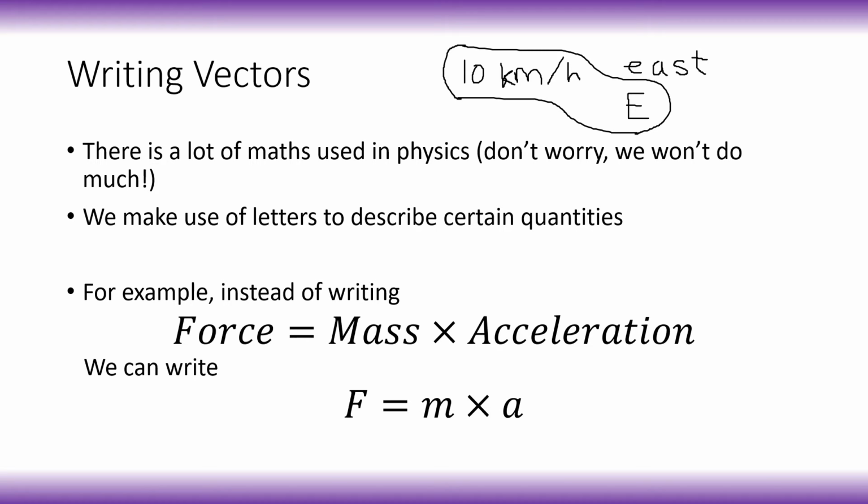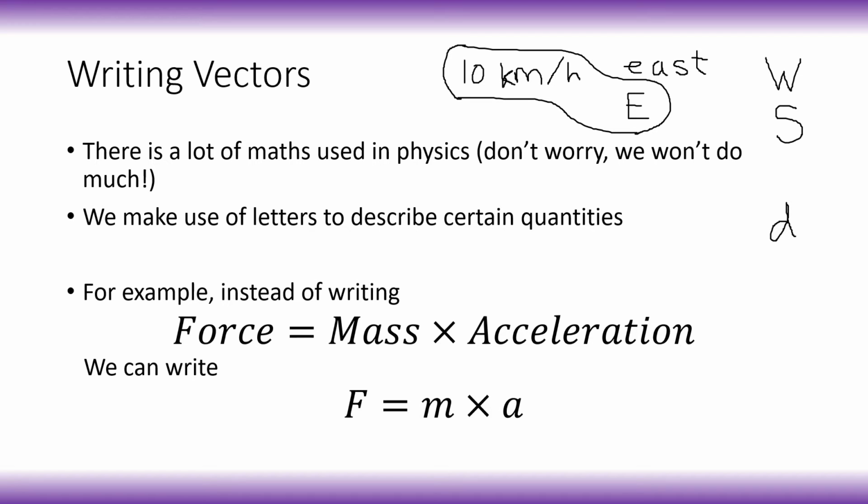So I'm going to get to that in a little more detail later on, but this is an example which illustrates that we don't want to write out full words every time, right? I've given another example here on the slide itself. We use a lot of math to represent lots of stuff that's going on in reality. Just as you saw on the previous slide, when I was talking about moving west, I used a W. When I was talking about moving south, I used S. And this doesn't apply to just directions or just to vector quantities. If I want to talk about a distance, maybe I don't want to write the whole word for distance.